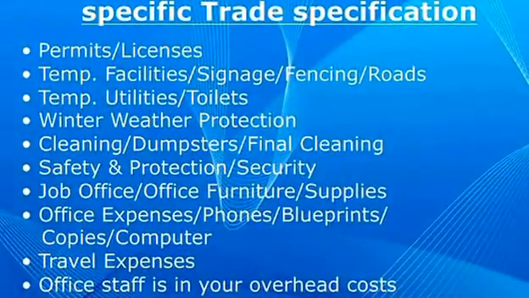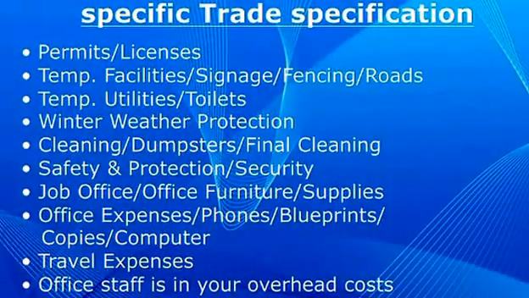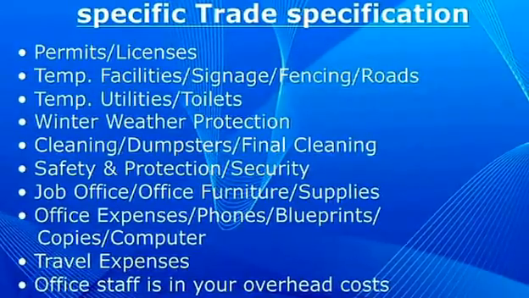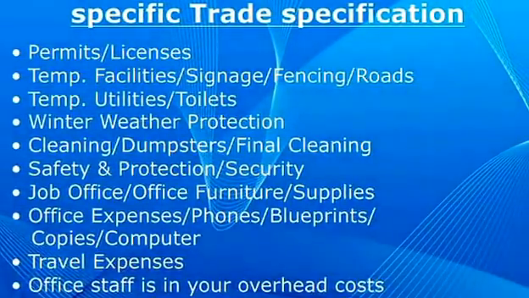Office staff. We all have an office: accounting, secretarial, safety officers. Those costs usually aren't in your job-specific costs. You don't want to inflate your bid by putting in your overhead costs. So what most people do is have an overhead line item at the bottom of their page that they do on a percentage basis, whether it's a percentage of the overall job, a percentage of their general condition costs, or a percentage of just their direct staff costs.